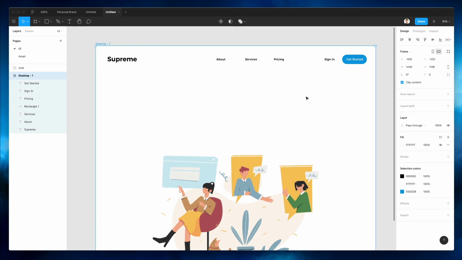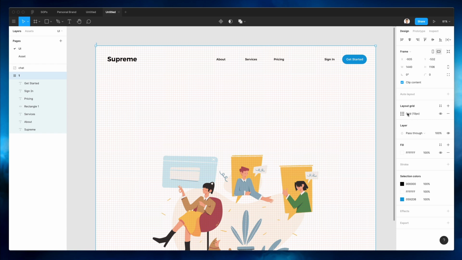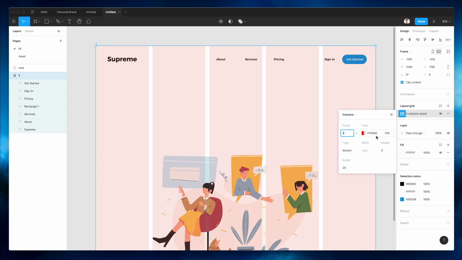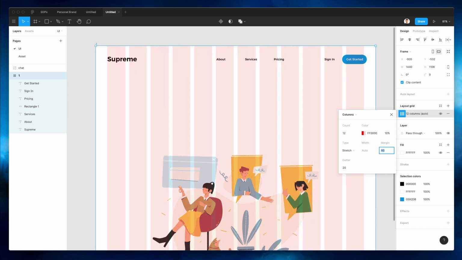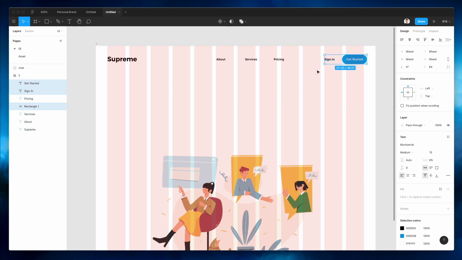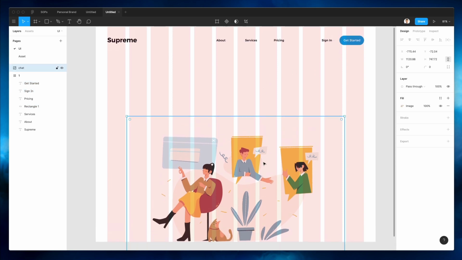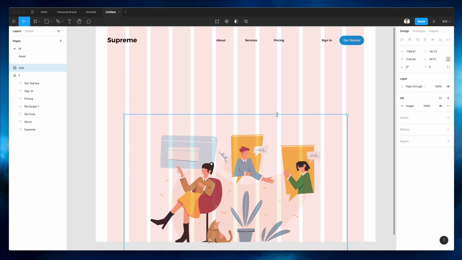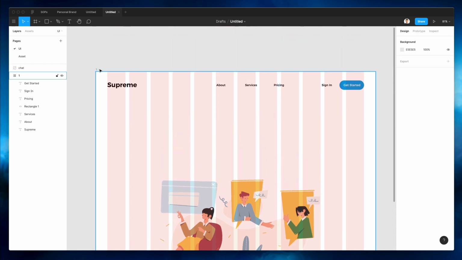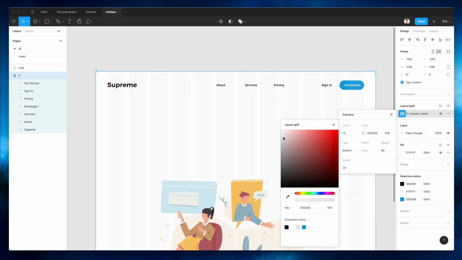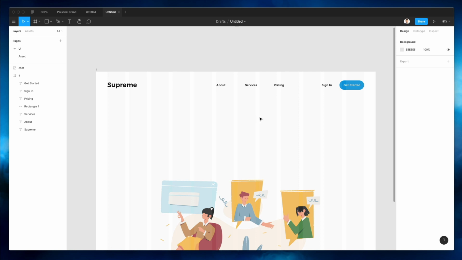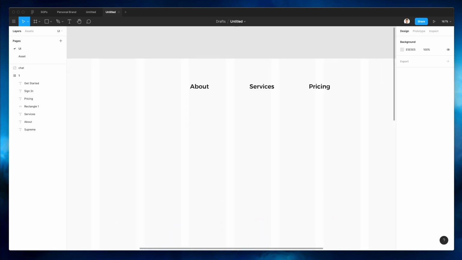And also another thing that we want to do, apart from changing the name of the artboard, is add a layout grid, which is going to be comprised of 12 columns. We're going to add a bit of a margin so that we can basically keep everything on track when it comes to the layout. All right, so far so good. I'll make it a little bit bigger. And we're also going to change the layout color in order to make it less visible, a little bit more subtle overall. And yeah, so far so good.